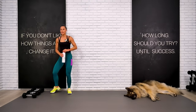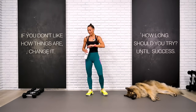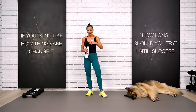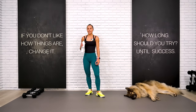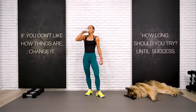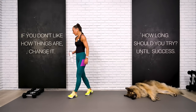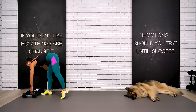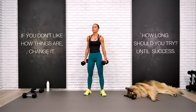Okay. Initially, I planned actually this block weight stance, but then you know how it goes. You get in a mood for a little bit more challenge. Drink your water, stay hydrated. Tabata number 17 already. I'm gonna go for my 10 pounds. Okay. Grab your weight so we'll start together.